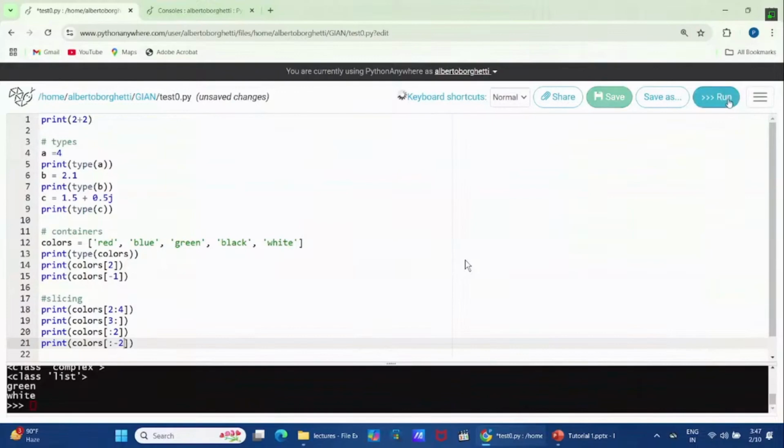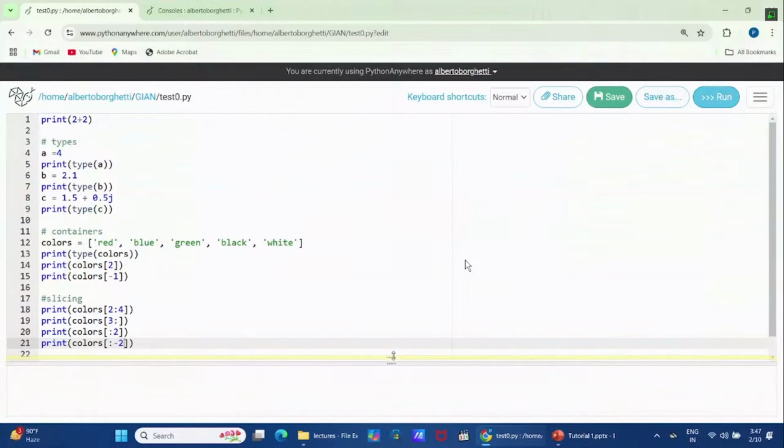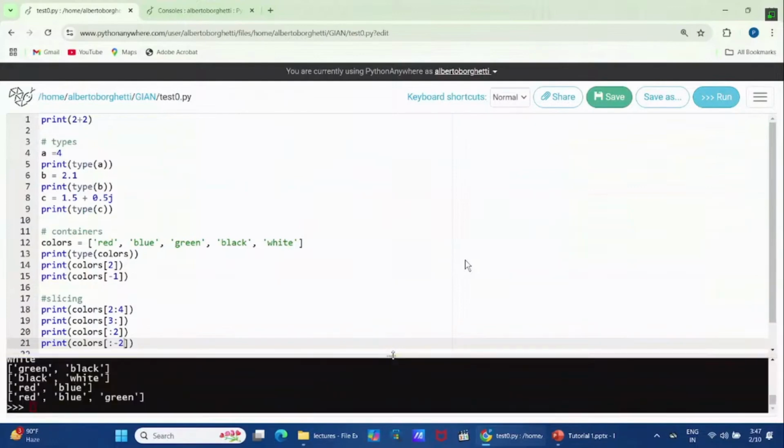You see that we have a slicing, so a part of our list. Not all the list, but only part. Part that is defined by our indexes. So you see that we have here written colors between 2 and 4. So we have already understood that 2 means, for Python, 0, 1, 2. So it is our green. So it starts counting from green.